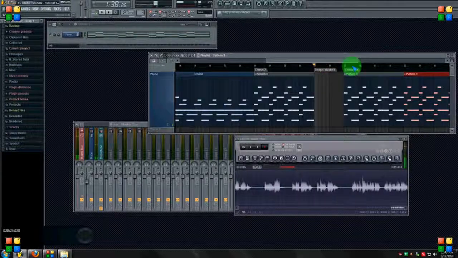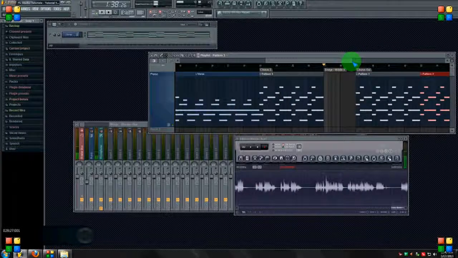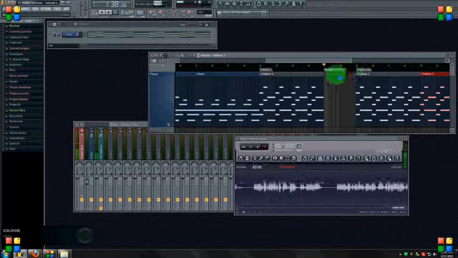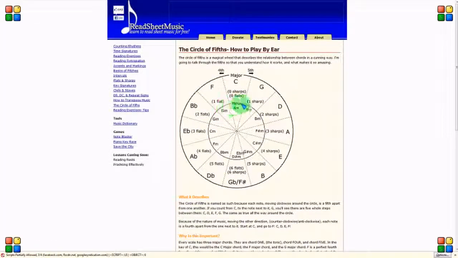And use that 2.5 step down chord from the key of your song, and then use that to lead into the chorus out. Now, like I was saying earlier, you can make the bridge longer if you want and do whatever you want with it, but I'm going to keep it simple today. And I'm going to go 2.5 steps down. So back to the circle of fifths, we chose A minor.